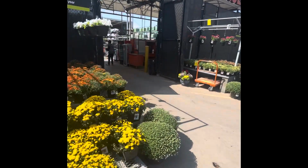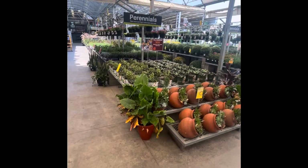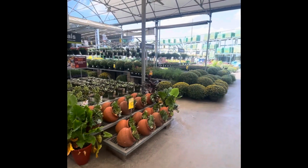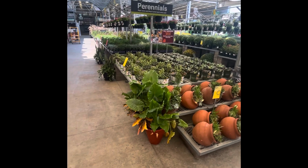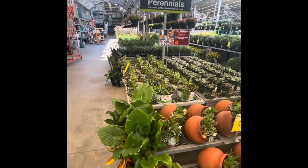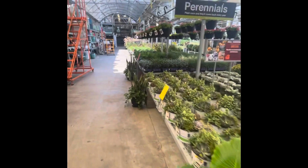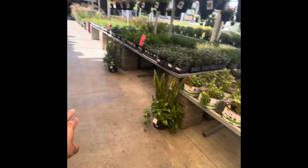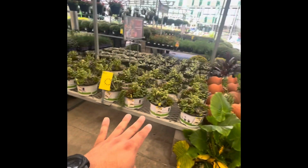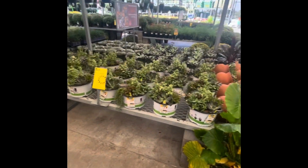Now we're going to go inside. See you inside, guys. Guys, this is going to be annual row. We're going to start on the left side and work our way to the right. This will be our ground cover table. As you can see in the background, we have all our ground covering grasses in the very back. We have these beautiful combos of strike points. The first 8 feet should always be your best 8 feet.